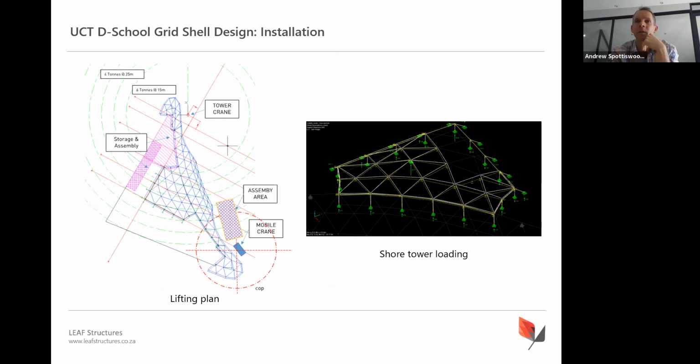The next thing is that it's a very congested site, so getting material onto site was a pain. It was during COVID, so there were a whole bunch of shipping issues, which made it interesting. We also had to make sure we were working within the limits of the contractor's timeframe. So we had to be quite thoughtful in terms of how the material was made and what sequence it was shipped, so we had quite a detailed install methodology. And also with the shoring towers, because on the atrium section, when it's all in, it's great, but you need to be able to shore it as you go. We need to be able to check the elevations of the structure to make sure that the structure's at the right height.